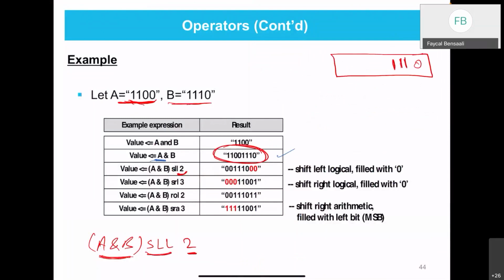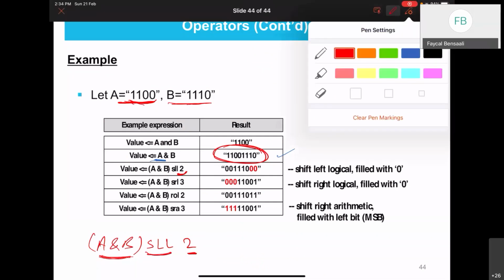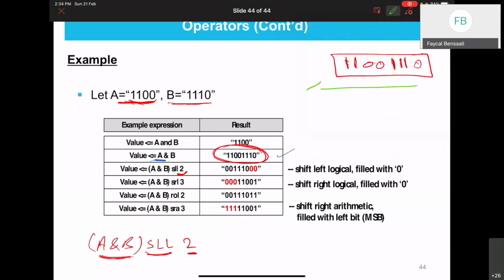Those are the values that I have. We want to shift left, which means I shift the bits in this direction. If I ask you to shift those bits by 2 positions, what do you think will happen? Those are our borders. We have 8 bits, we shift by 2 positions. What will happen?